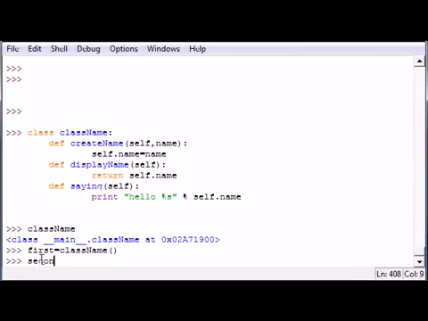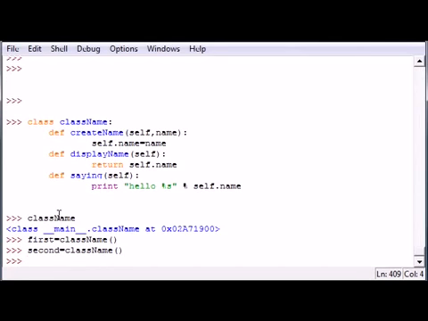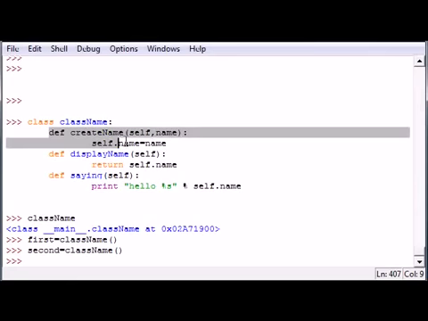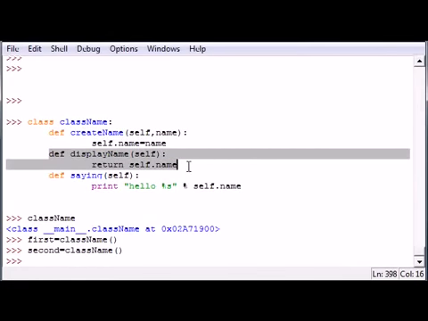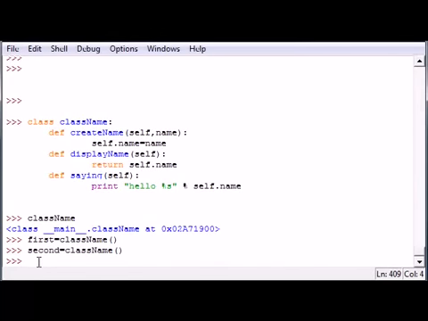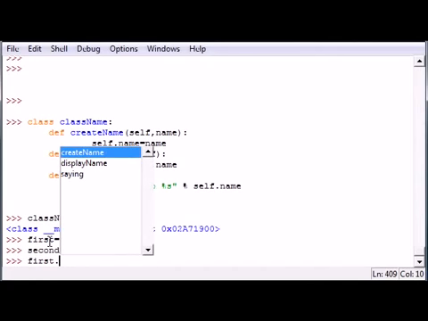And let me create a second one just to show you guys you can have more than one object per class. I'm gonna do the same thing. We only have one class, so no surprise there. So now we have two objects. We have first and second. So anytime you create an object, you can use any of the methods inside that class with the object. So if you want to use one of the methods, all you need to do is this: write the object you want to use first, and then write the method name.